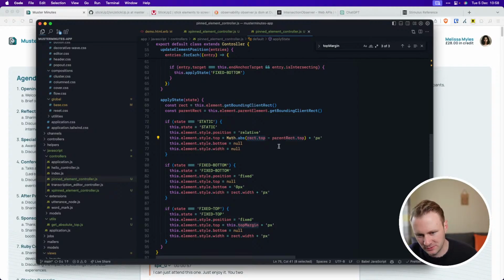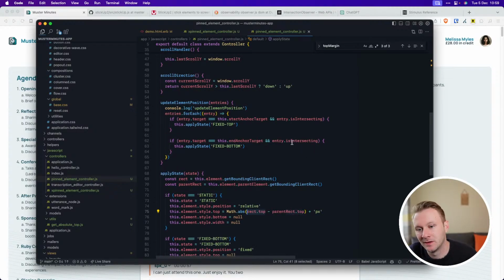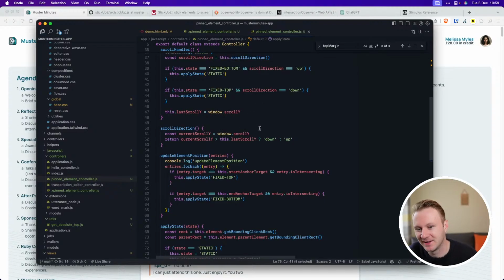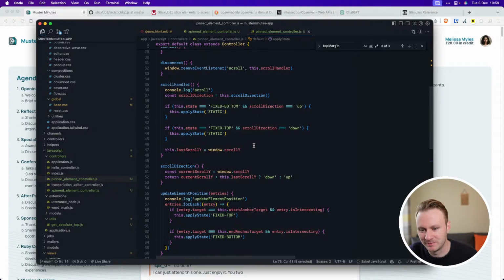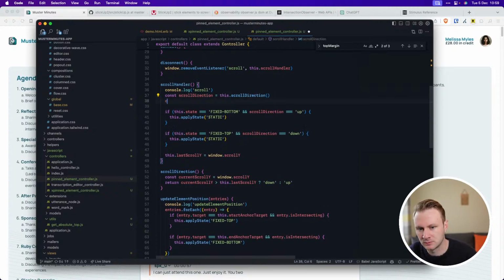And when we do that, we're also adding the amount that we scrolled. I need a scroll distance, is the problem. Const scroll distance.